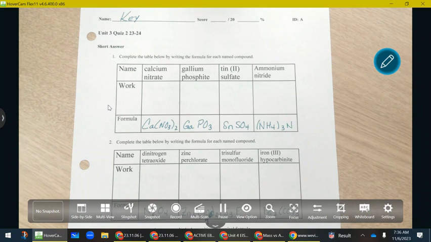Ammonium nitride. There is no element ammonium on the periodic table. And if you are beginning a name, it will always be in a covalent or in an ionic compound. It will always be a metal or ammonium because ammonium is the only polyatomic that I have given you that has a positive charge. So ammonium is NH4. It's a +1. Nitride comes from nitrogen. IDE ending means that it's a lone element. No NO3, no NO2, nothing like that. So nitrogen is a -3. We bring the 3 down by the NH4. It has to be in parentheses. There is your formula. Questions, ladies and gentlemen?